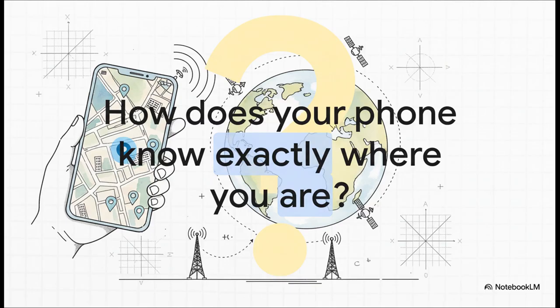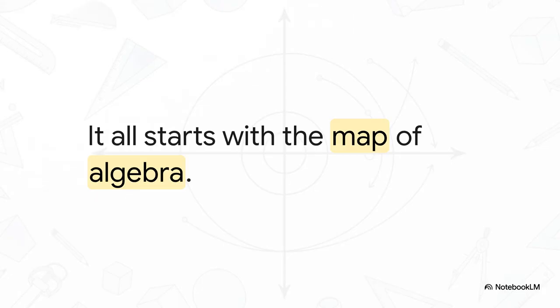You pull out your phone, open up a map, and bam, there's that little blue dot showing you exactly where you're standing. How in the world does it know? Is it some kind of tech magic? Well, not exactly. The secret is actually a pretty simple idea you're about to get really good at. It's a grid. Think of it like a universal address system for any point you can imagine. And this system is the engine behind so much of the tech we use every single day. So let's unfold this map.